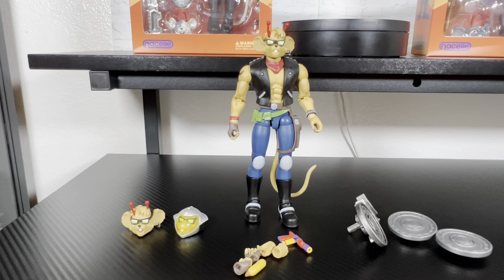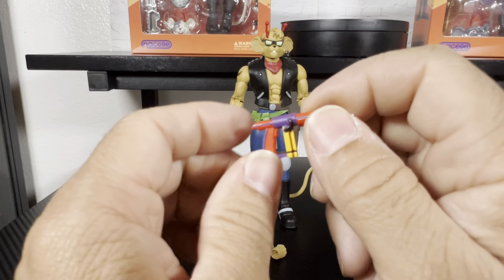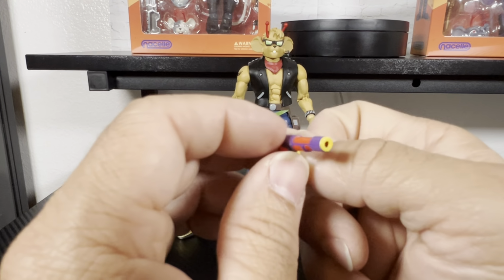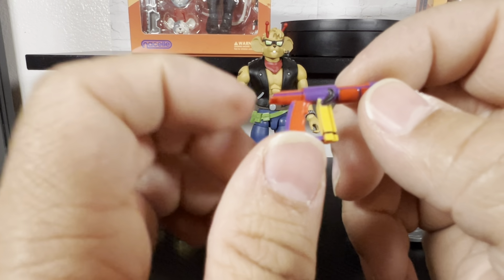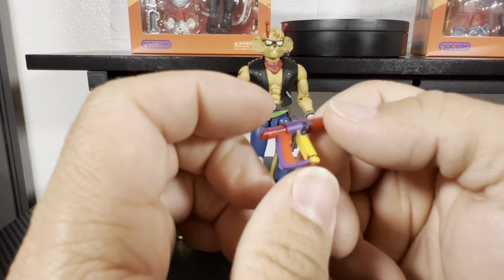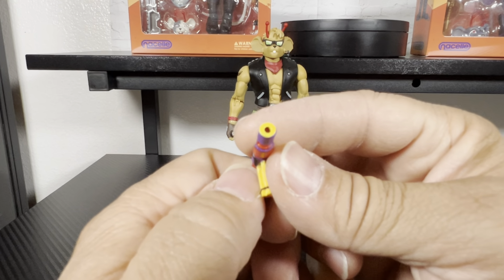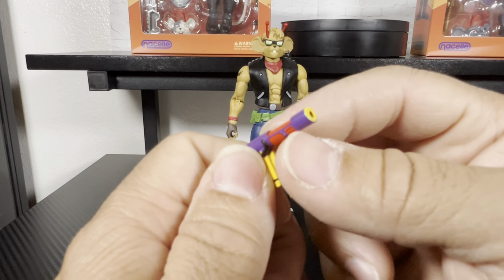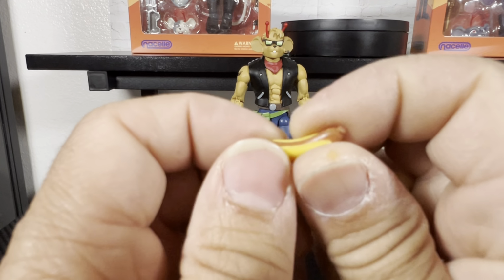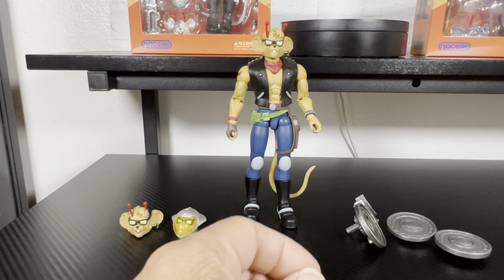We'll start with that. Now, onto the accessories. It does bring a gun, and I don't know if he's the only one. I don't remember all of them having weapons, but you get this variation of a weapon. I forgot what it was, but he does have the little holes where you can plug in effects from G.I. Joe or Valiverse or any other figures. I think they will fit pretty well there. The hole seemed a little bit bigger, but I think it'll work. And then, of course, he comes with his very own hot dog. So, of course, they've got to eat. Nice little detail there.